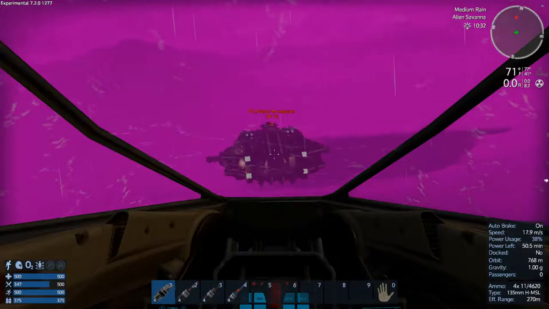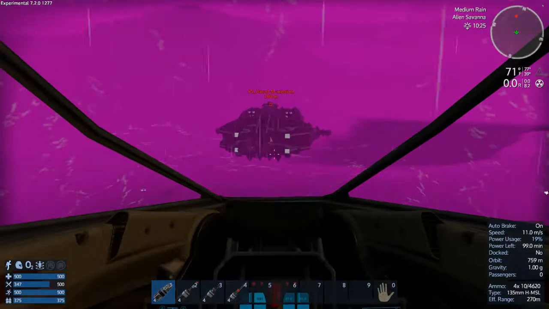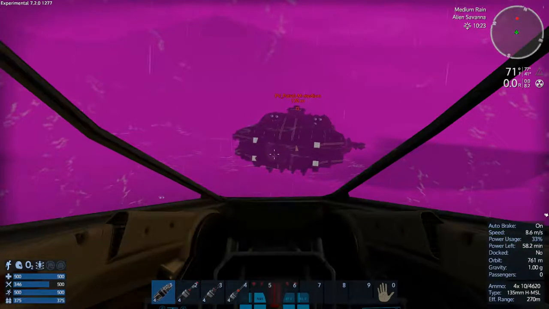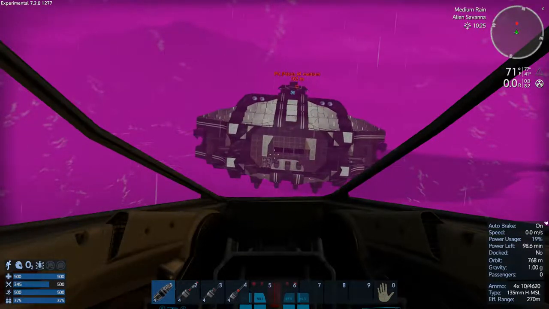I'm using missiles because I can't see. I can't see where the stuff's at, so I'm just gonna use missiles. If I could see it, I'd use rail guns. If I can't see the guns, I can only see the flashes. That's a little light.